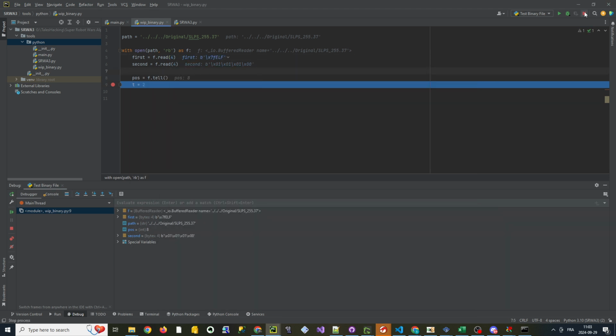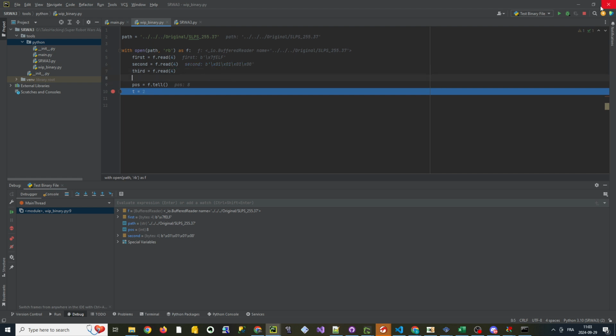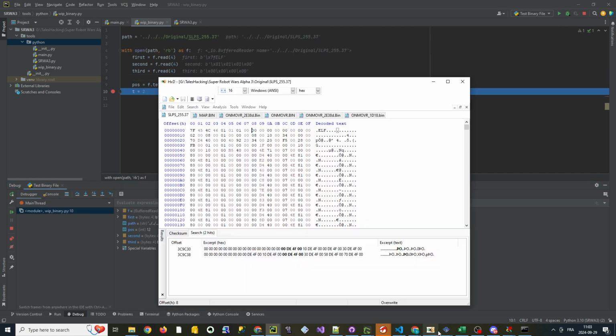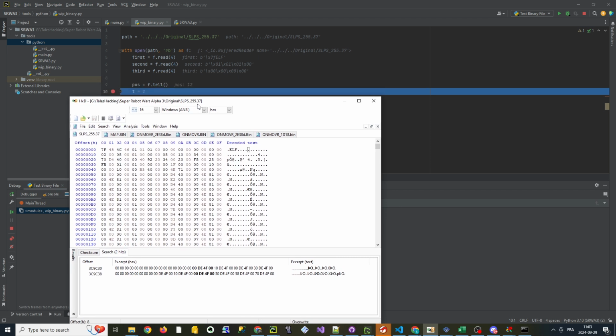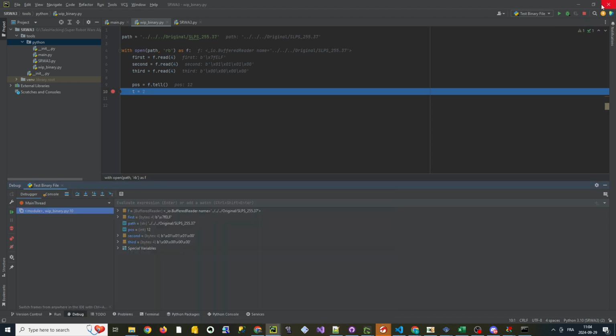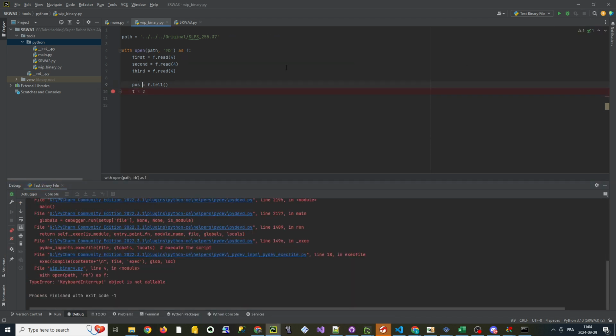Let's do another read. I will stop debug. Third, read 4. Do the same thing again to 12. So f.tell gives you the decimal position. It doesn't tell you the hexadecimal position. Sometimes I feel it's easier to use the hexadecimal, so I like to use x.